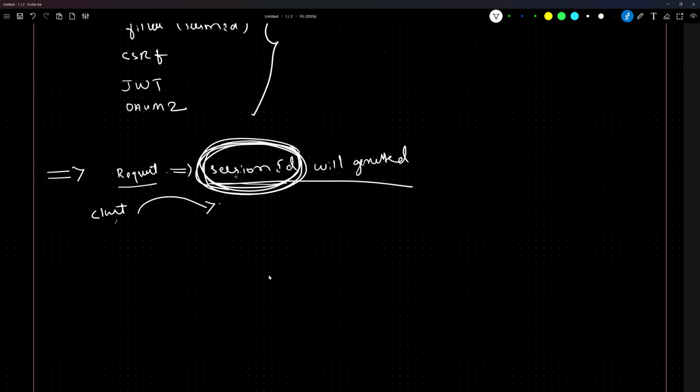And as long as the session ID is valid, you can access any number of resources. Right now, I was making a call and I was able to get that resource without username and password because the previous session ID was valid. And since I'm making the call from the same browser, it concluded that the same user is trying to access the resources, and we have already authenticated this particular user. It is able to give you the resources because of the session ID.